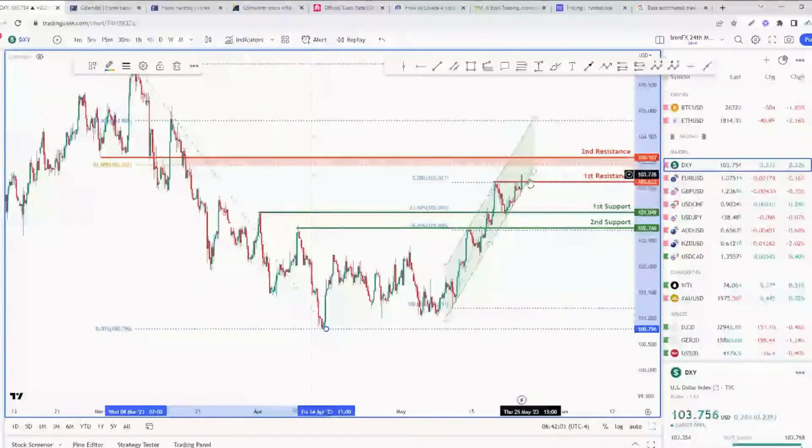As you can see, now it's very likely that, as there's a strong demand for US dollar coming in, the dollar index could push towards the 61.8% Fibonacci retracement, which is almost close to 104. And then we also have an overlap resistance here. As you can see, price has bounced off once, twice, 3 times here in the past before finally breaking through. And of course, it didn't act as a resistance here. It didn't act as a support here either.